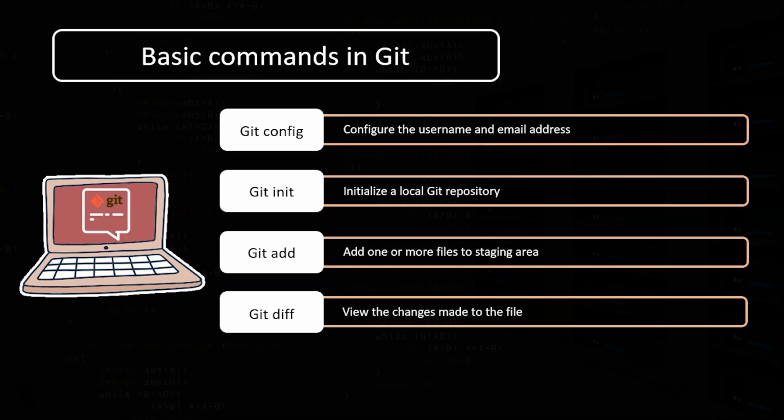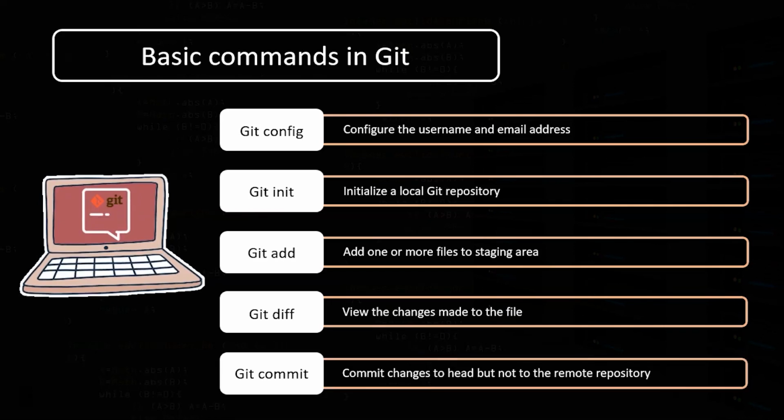So the git diff command is used to see the content, the difference or the modifications which you have done recently to the specific file. And the last one, we have already discussed, the git commit command, which commits the changes to the head revision, and these commits are stored locally. You will not be doing direct commits to the remote repository. So commit is done into your local repository only.